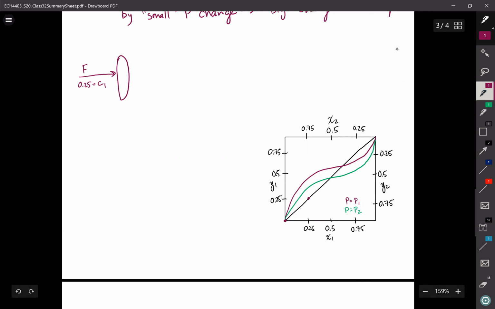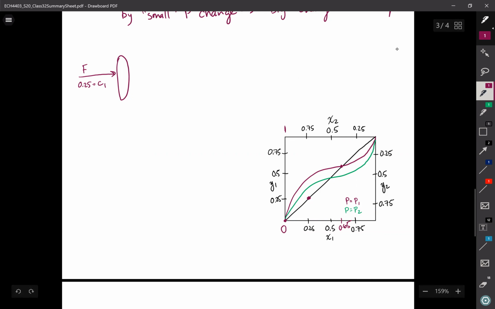So when I'm over here, in other words, this is my feed composition, therefore I'm operating under this magenta curve, because that's my P1. I'm going to be able to get down to nearly pure component B, and I know it's component B because my composition of component 1 is 0, corresponding to 100% component 2. At the other end, the best I can do is azeotropic composition. So whatever this is, 65% or so. Let's just say that.